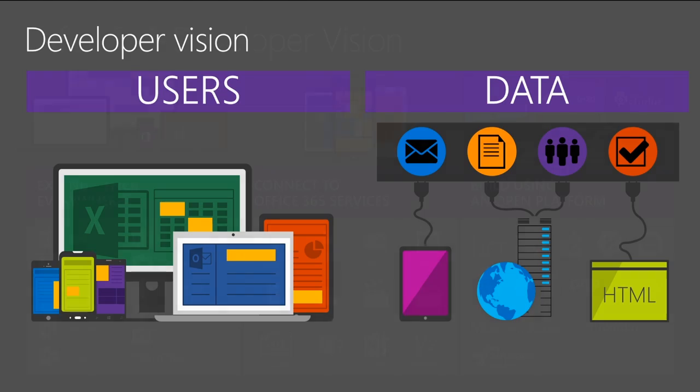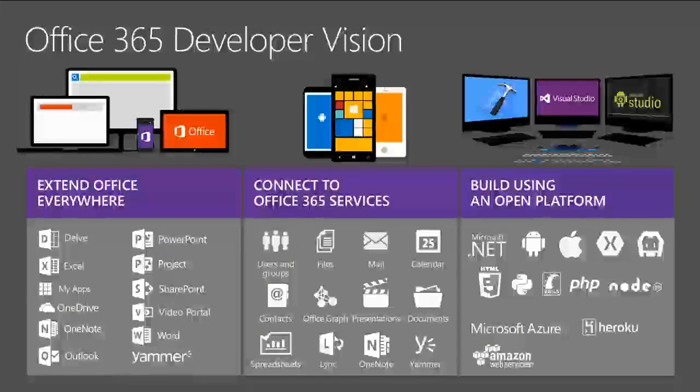To break that down a little bit more, this breaks down that full view of things. We've had that complete Office suite that we want you to be able to extend. And then connecting into it, we see as commodity things, like being able to get to files or get to search or get to sites within SharePoint.